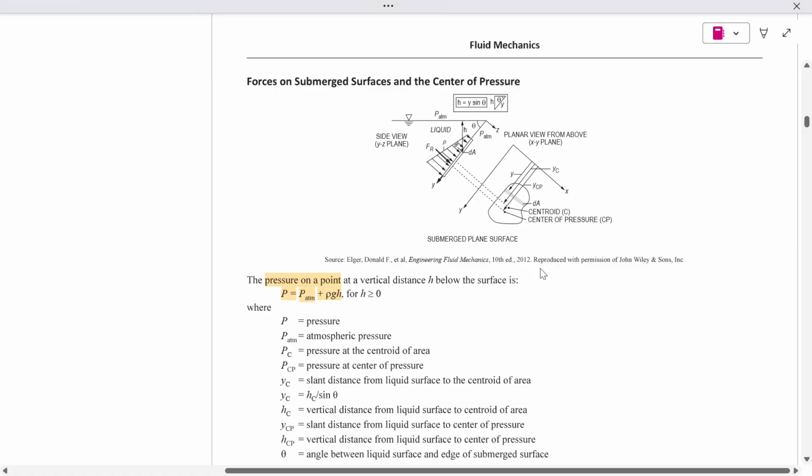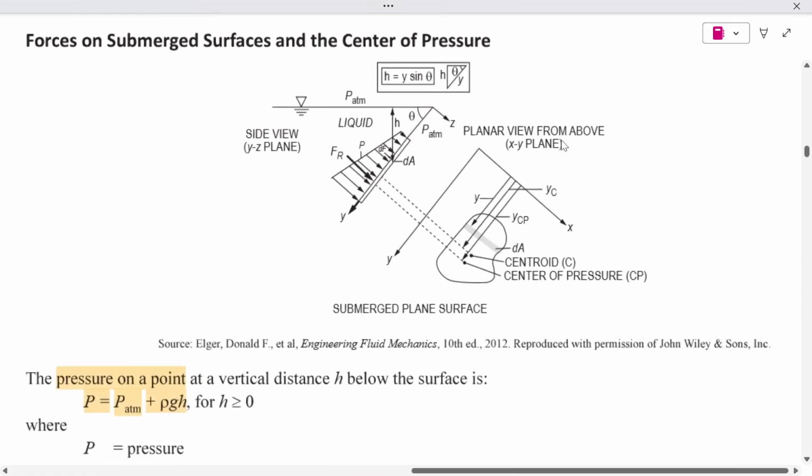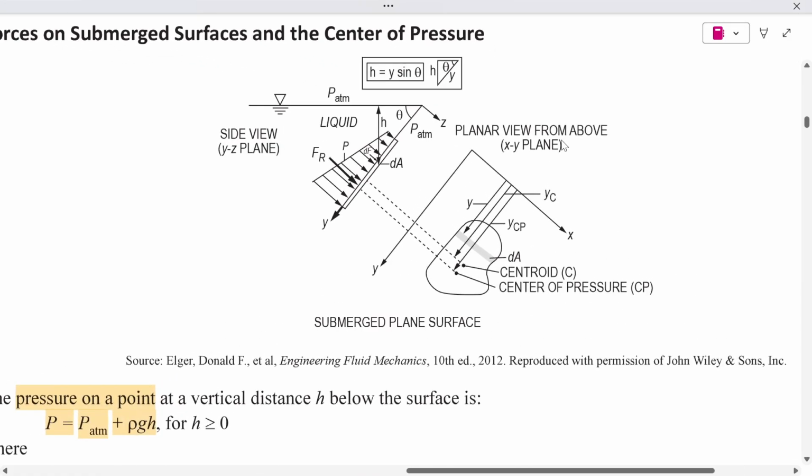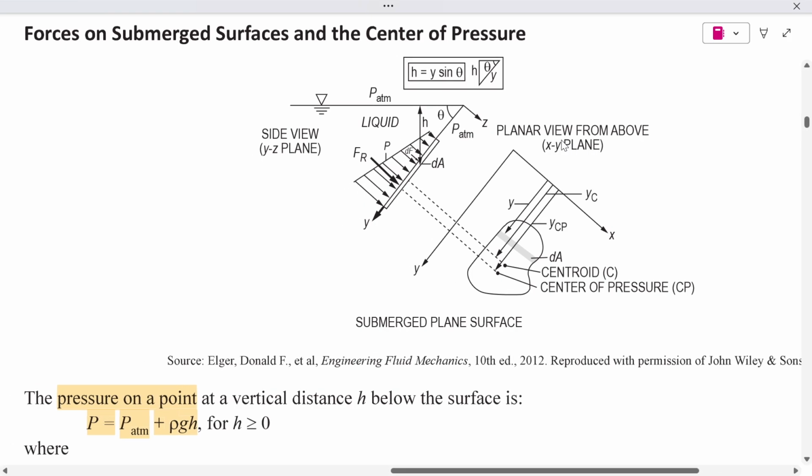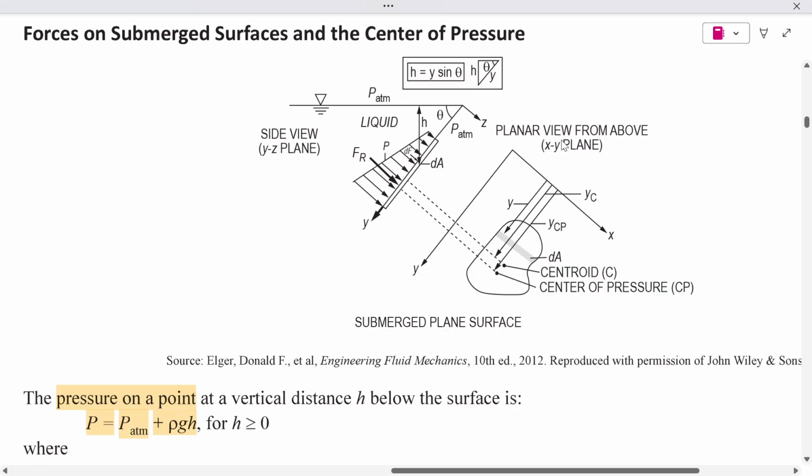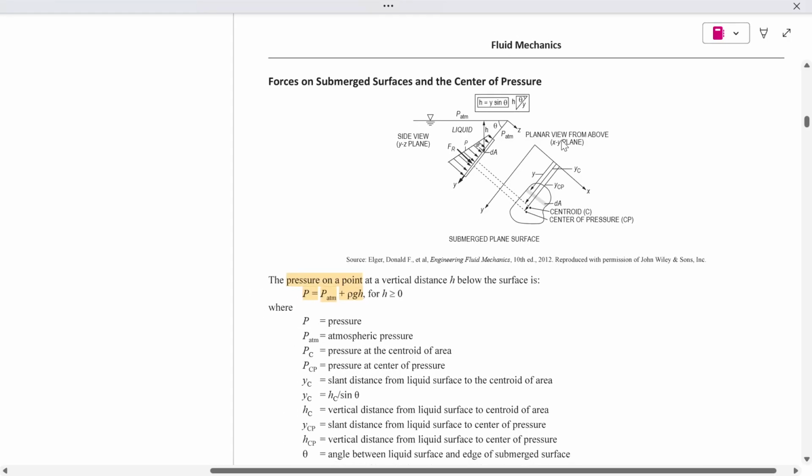So, forces on the submerged surface, okay. We'll have a problem on this one also. It looks very complex, but it is not really; it's basic mathematics only. Simply put, you are just dissecting all the forces into their components and trying to equate them. We will get into it later.